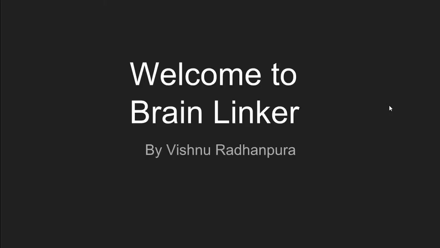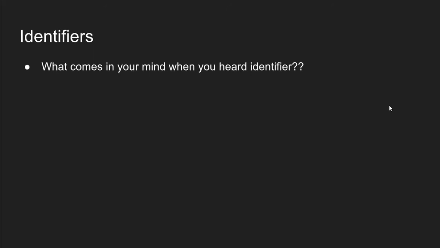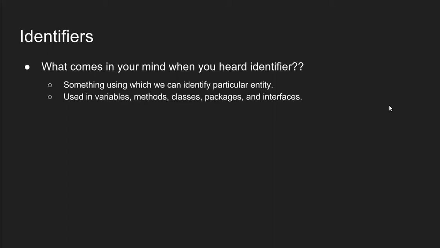I am Vishnu Radhanpura. In the previous video, I discussed primitive data types. In this video, we are going to explore identifiers. So, what comes to your mind when you hear identifier? Probably you are guessing something using which we can identify a particular entity. Yes, it is correct. Identifiers are used in variables, methods, classes, packages, and interfaces.